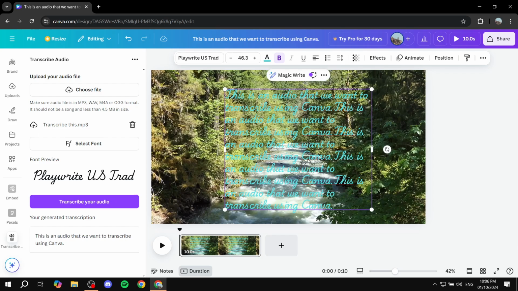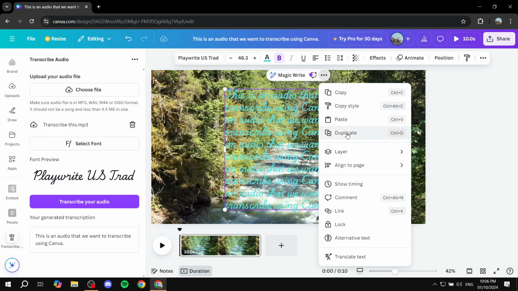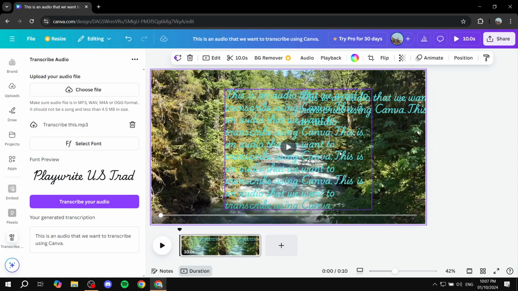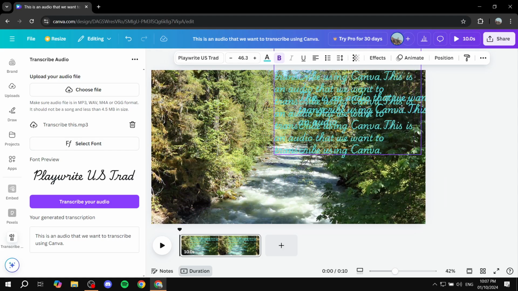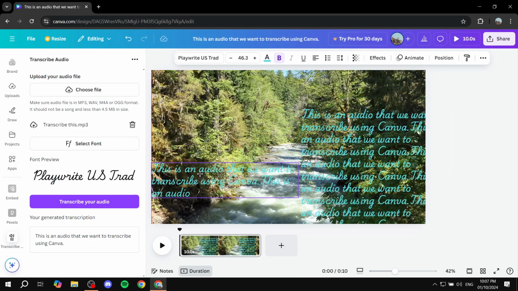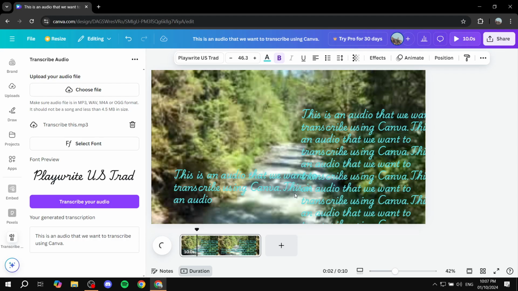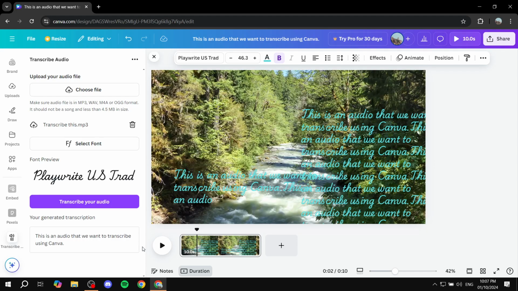Then duplicate this and delete everything in between and just paste in the section that you want, and try to sync it with the clip while removing this one. And then the next step, you can just go ahead and do that manually. It's not going to be automatic with the syncing and stuff.